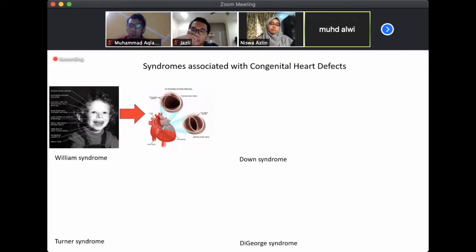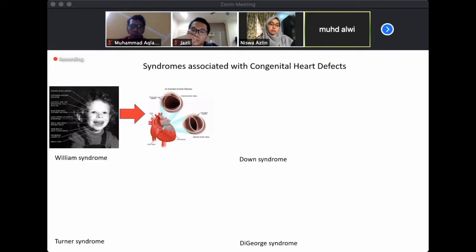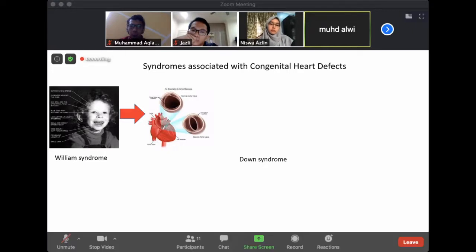But actually the main problem with Williams is that they are quite well at birth, except if they have a problem with calcium. Hypercalcemia can cause seizure, but they rarely develop it, and it is usually incidental lah. Hypercalcemia is incidental, but not much can be done for the hypercalcemia. It will resolve as time goes.